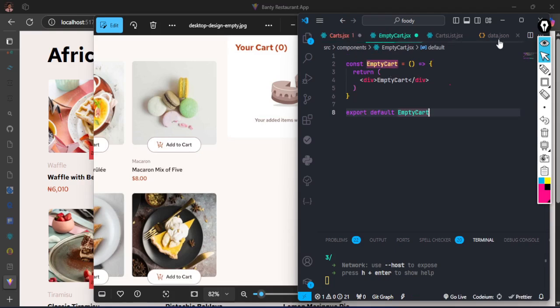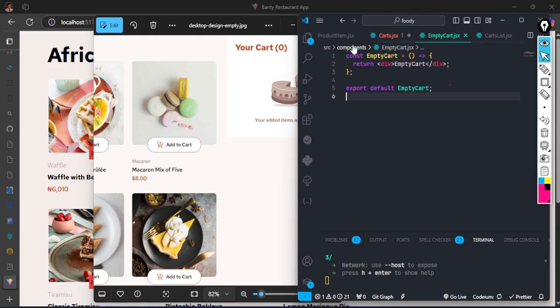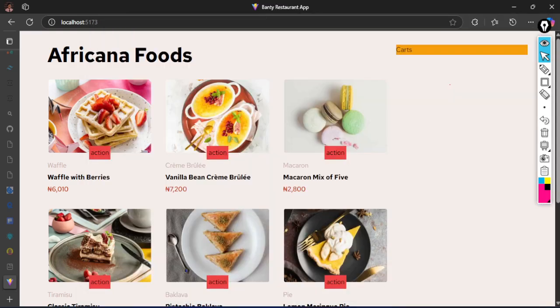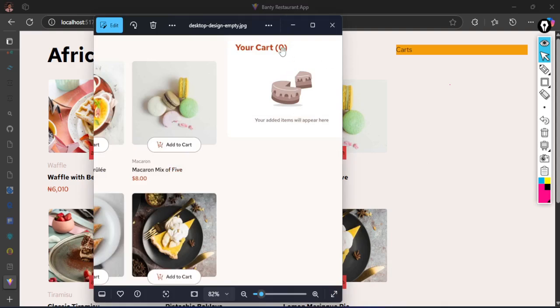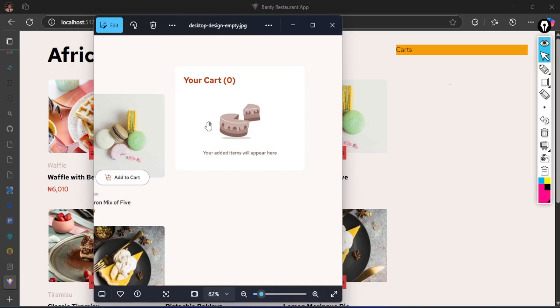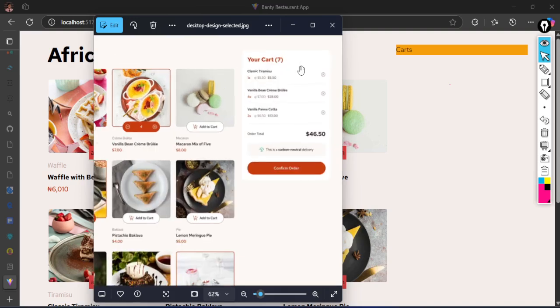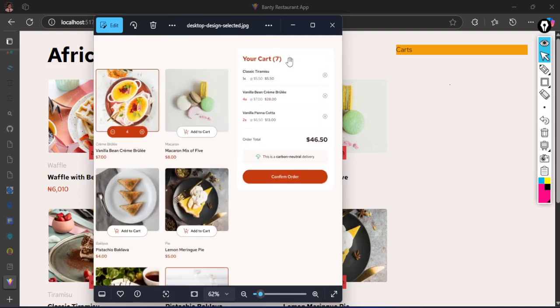Now, let me close this data.json for now. Let me close this product item and product list for now. We don't need them, as we are dealing with cart. Inside this place now, we need to conditionally render the component depending on whether there is a cart item or no cart item. As you can see here, when there is no cart item, we need to display the empty component. But when there is a cart item, we need to display the cart list. And whether there is an empty list or no empty list, this title at the top is always there.